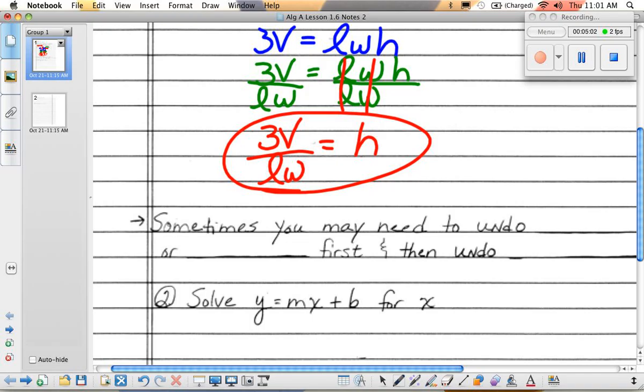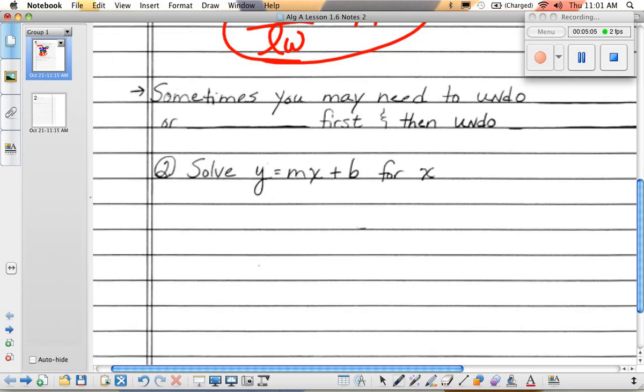Okay. So now we look at some of, and we actually kind of had some of this type yesterday, but it was only a one-step one. But remember when we had multi-step equations to solve back in lesson 1.4, maybe it was? If I wrote this equation up here right now, 16 equals 2x plus 4, would you guys know how to solve that? Yeah. Okay, what would be your first move?